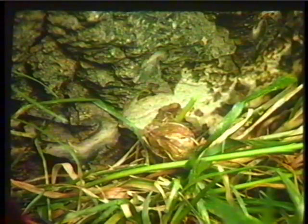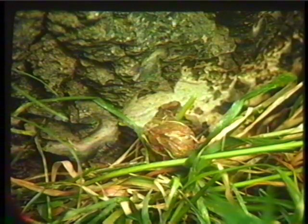Notice the jaws moving side by side against each other like a pair of clippers. They don't move their jaws up and down like you and I do. This Polyphemus moth caterpillar is feeding on dry oak, but somehow he extracts liquid from that. It gives nourishment to his body and also fills his body full of liquid. Let's go to another kind of cocoon.